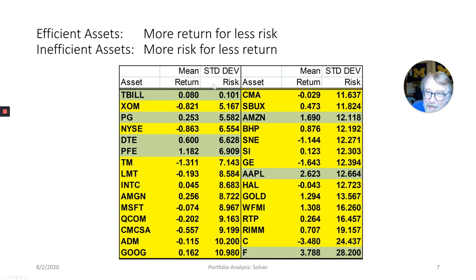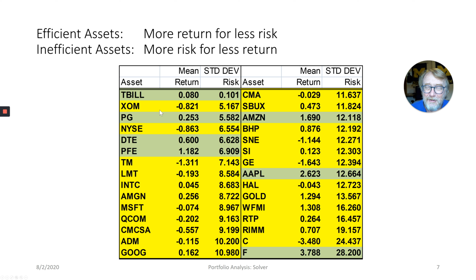Okay, so this is just looking at that financial theory. And what we have here is I just sorted the stocks by their risk. So I have the average return, mean return, and standard deviation, and I sorted by the standard deviation. So T-bills here has the smallest standard deviation, right? Risk-free rate. And so the risk-free rate of return is 0.08% a month, right? These are monthly percentages.